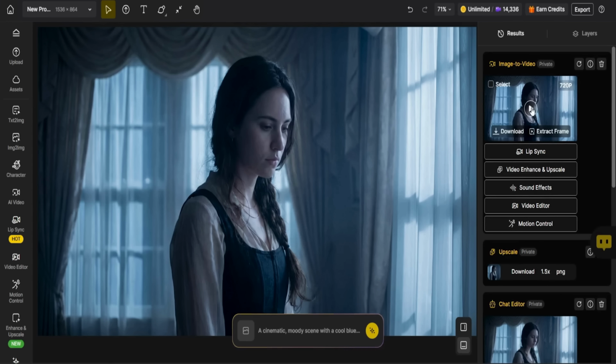Here's what most people don't know. Every image has a unique seed number. If you find a look you love, you can lock in that specific seed to ensure your characters and environments stay identical across every single clip. It's the ultimate secret sauce for keeping your story consistent and professional without the AI changing faces on you. But even a great shot needs a little bit of a facelift to be truly perfect.